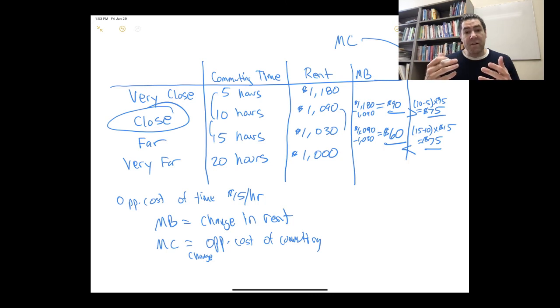Then I'm going to decide, okay, do I change locations? To make the decision on changing, I'm going to evaluate the marginal benefit, whatever that is, and compare it to the marginal cost. As long as the additional benefit exceeds the additional cost, I go. If not, then I don't. This is potentially easier, involves fewer calculations, and is probably more representative of how we actually make decisions. So that is analysis on the margin.